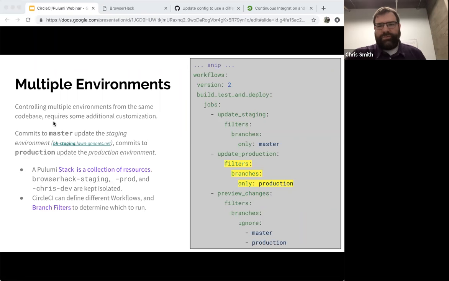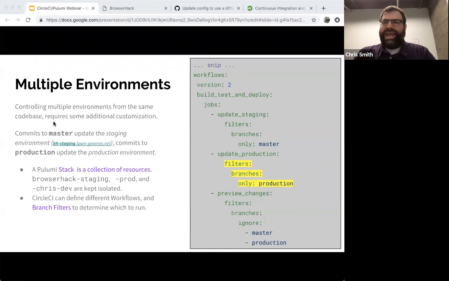So with the job defined here, we update the staging environment after every commit to master. But we only update production when changes get made to the production branch on GitHub. It's simple and works. But the thing I'd like to draw your attention to is the preview changes workflow.